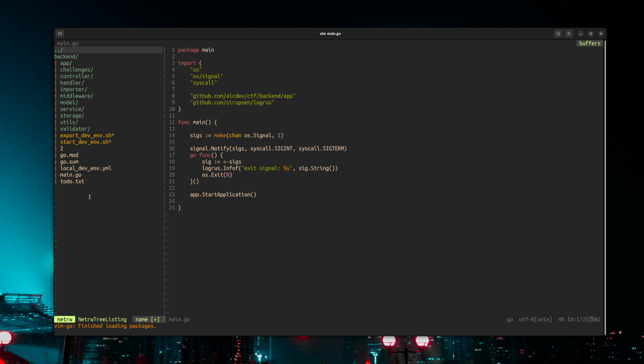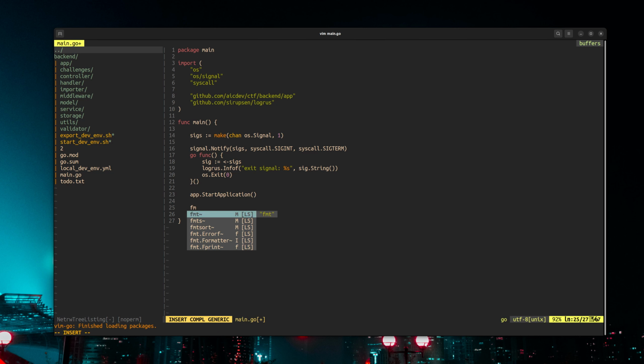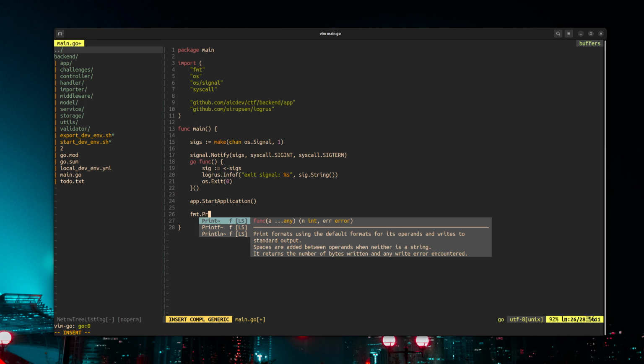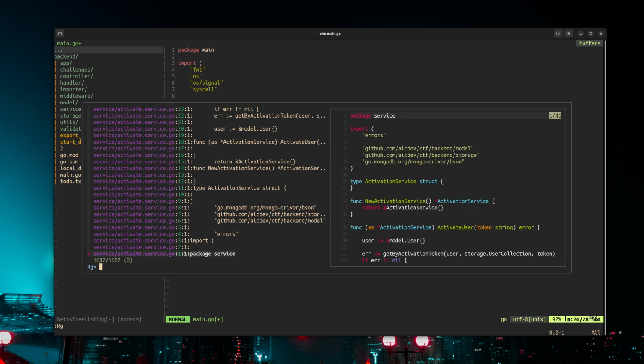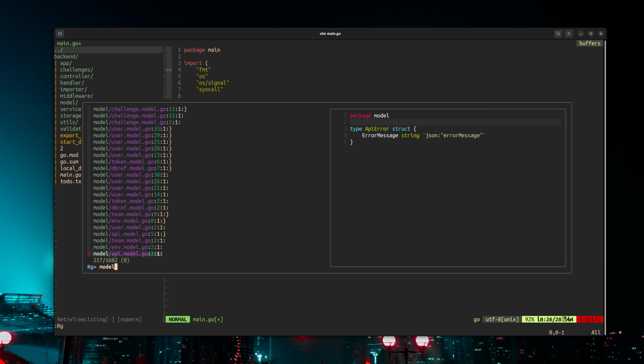Yeah, we have a file browser or file navigation here on the left. We have here in our main window the main.go, or the main of the start application. We have code completion here with many helper functions around. Then we have the in-file search.